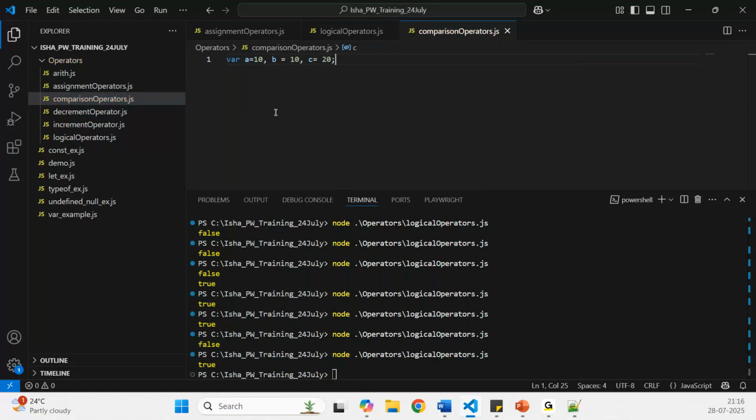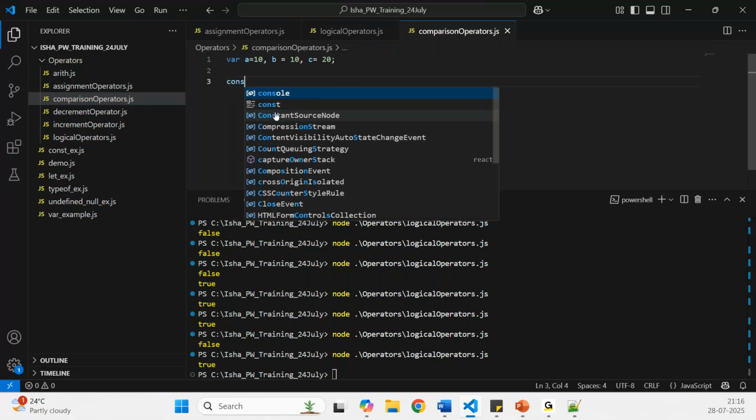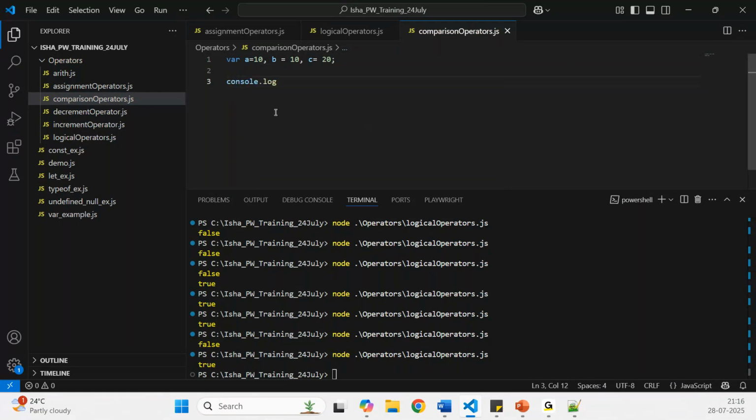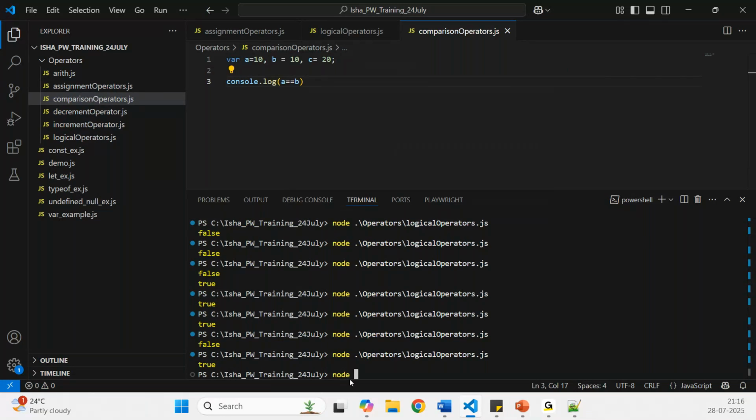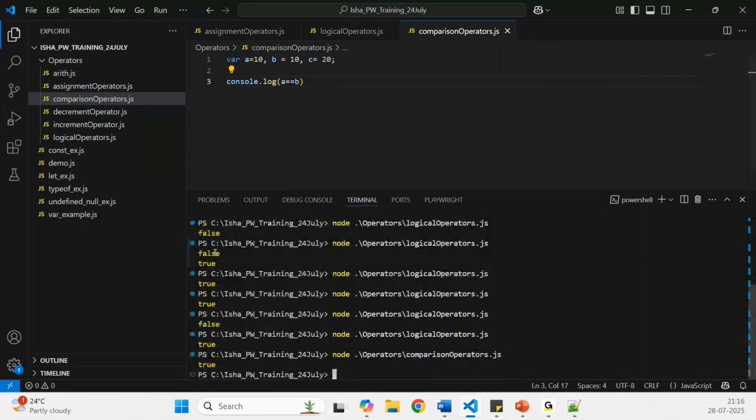So we have different numbers and we can go with each of them. Console.log of a equal to b. The very first one, node comparison operators. You see it is coming as true. This returns true because 10 equal to 10.